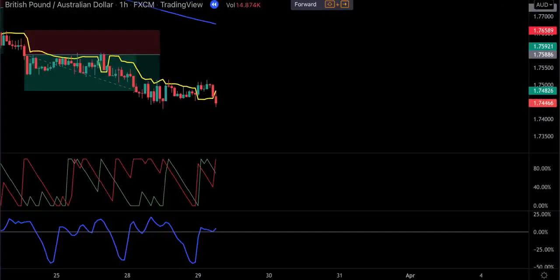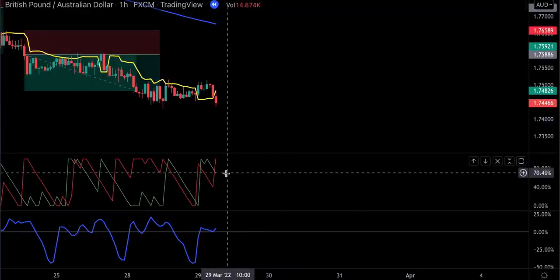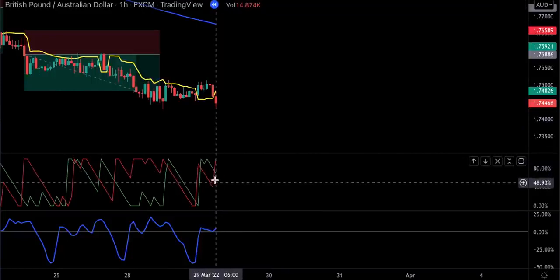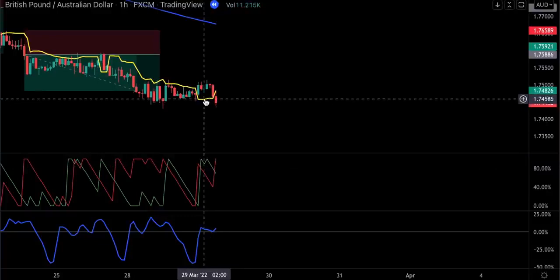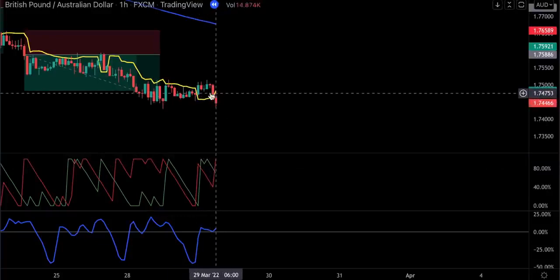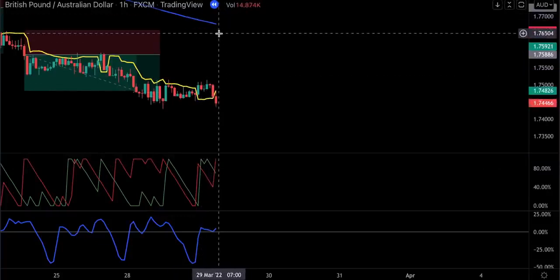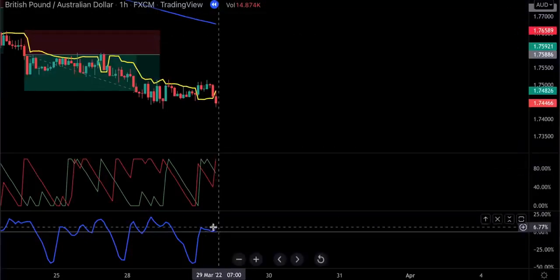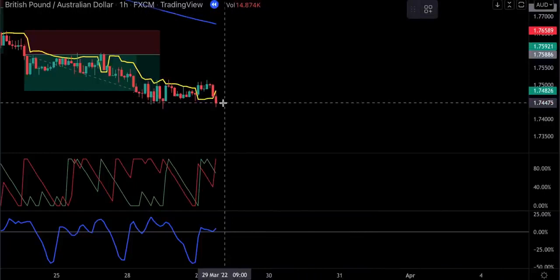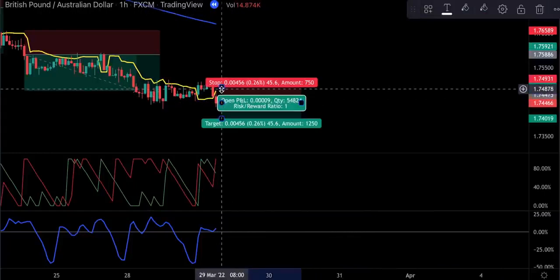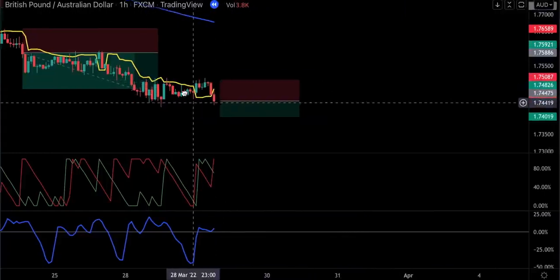Okay, so here we got a valid bearish signal. We see we had a cross from our Aroon. The red line is above the green line. Also, the price closed below this Trend Trader indicator, and the Trend Trader line is below the exponential moving average. Also, we have sufficient volume in the market. So let's take another short position, set our stop loss, and a take profit target.